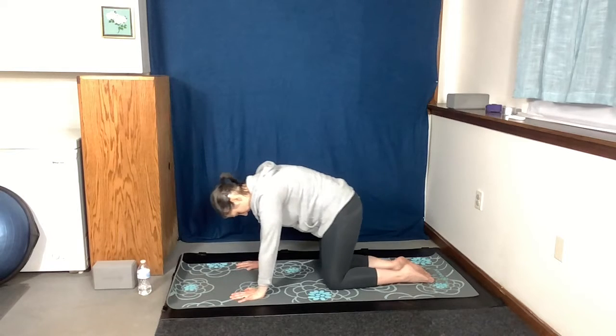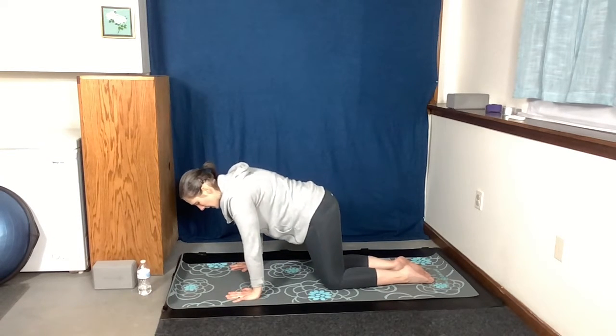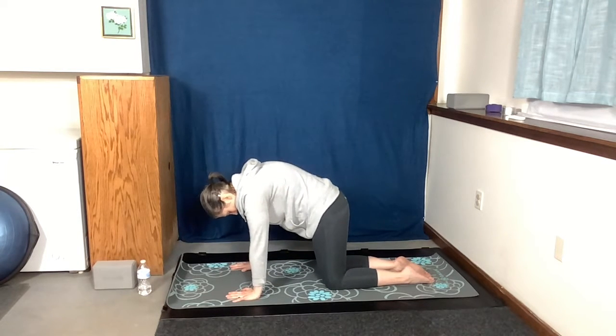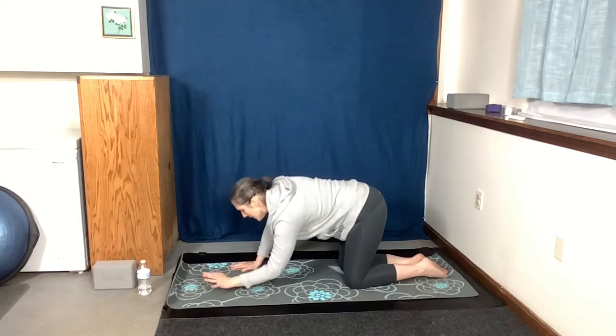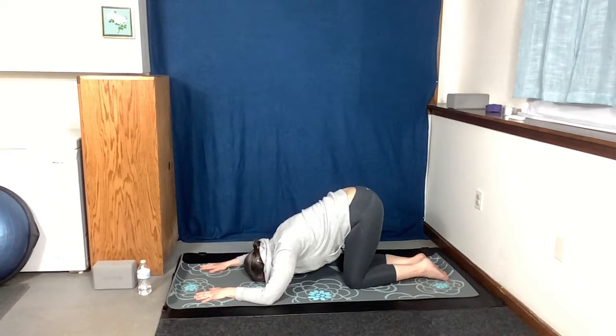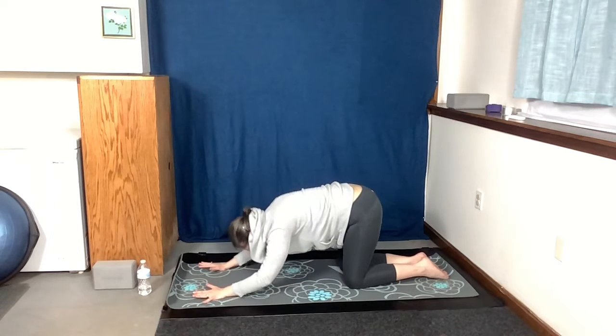I like to go forward and back as well. So I like to go all through the motions. A little play never hurt anybody, especially in a yoga class. And when you feel good, come down to those forearms and put that forehead on the mat. Glutes up in the air, puppy pose. Come back up nice and slow.